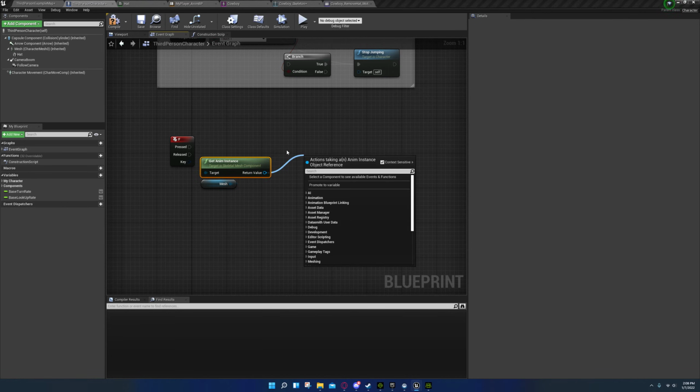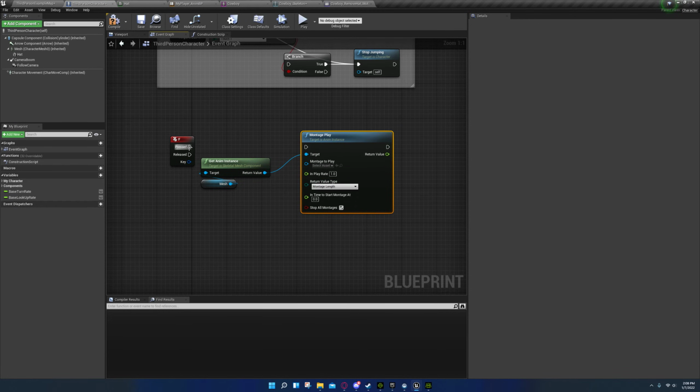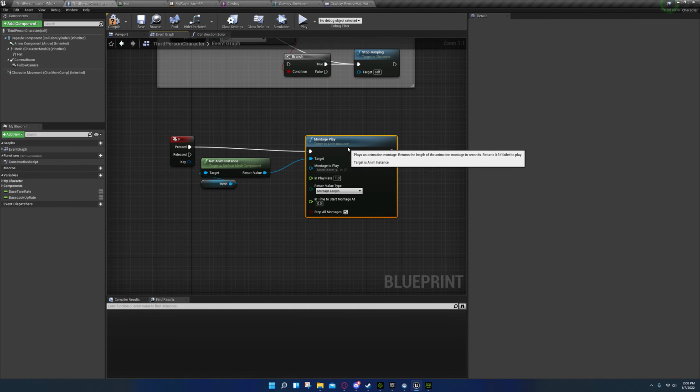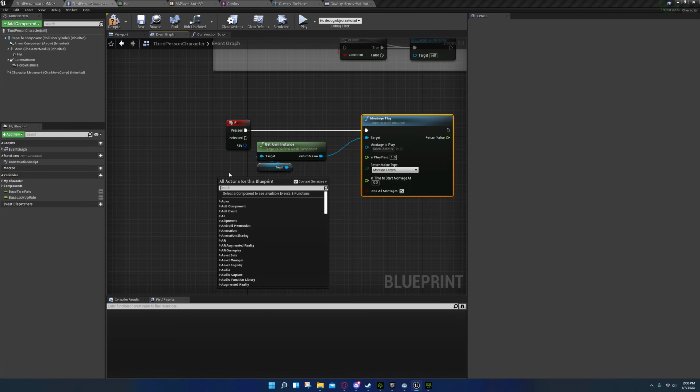Off of this, type montage play. Yeah, montage play. And select that to pressed. If you haven't set up your key for it, you just right click and type in keyboard and you can just scroll through here and select a key.